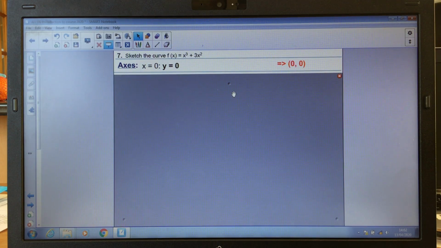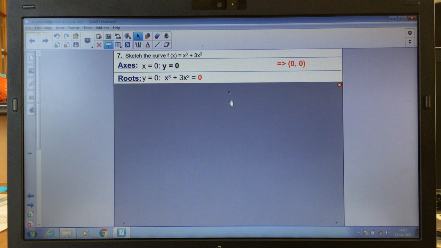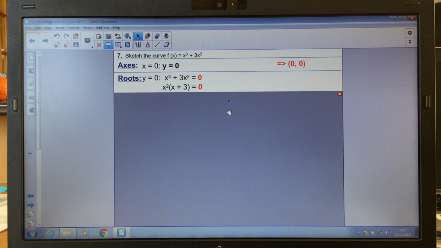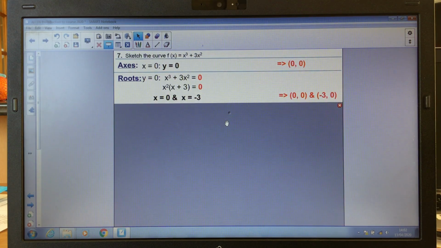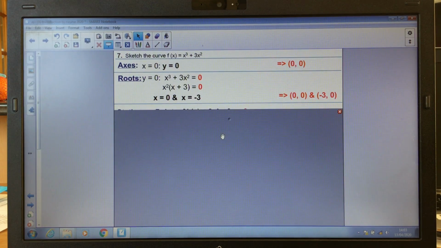If you want the roots, the roots mean that we want to find out where it cuts the axis. So it's got no height, so set y equal to 0. Then we can factorise, pull out x squared, solve, and you get x equals 0 and x equals minus 3. Now, from your functions, you should know that when you have x squared, you get the root out twice. What that means is it rests on the axis, but we'll look at that when we get the graph.